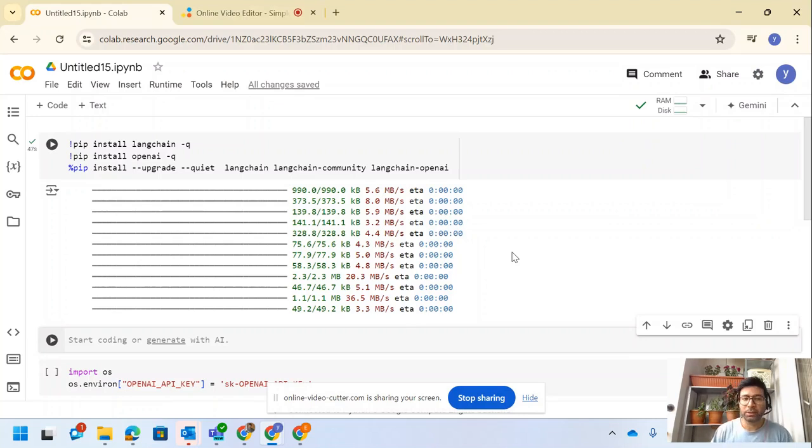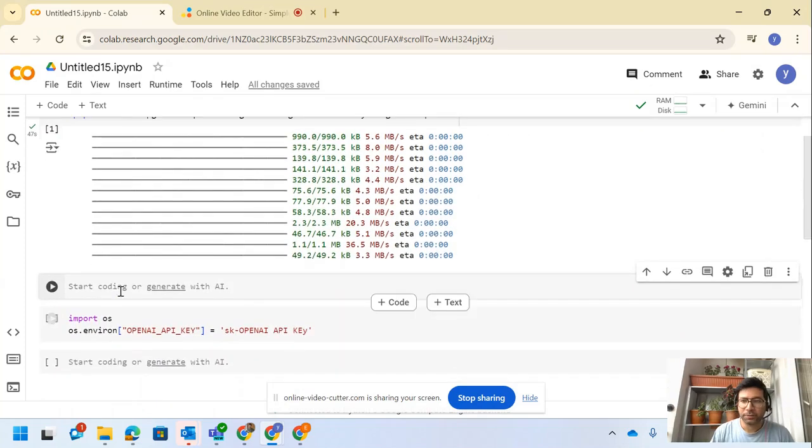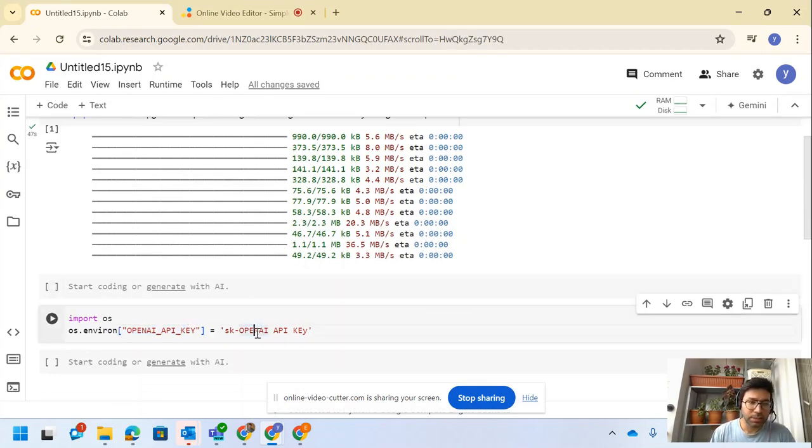What we'll initially do is we'll download all the necessary libraries. So this is what we have done here. We have installed LangChain, we have installed OpenAI, as you can see in this section. After that, what I've done is I've hidden my OpenAI key. So what you simply need to do is import OS and put in your OpenAI key, which starts with SK, and then you have alphanumeric characters that follow SK. This is something that you can get from OpenAI if you have an account on OpenAI, but it's not a free account. You'll have to pay something.